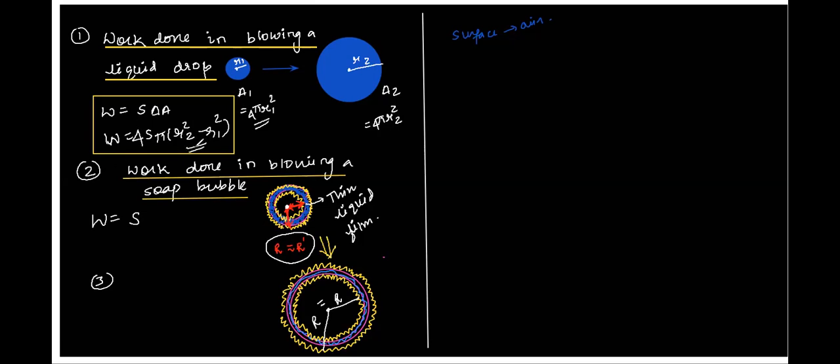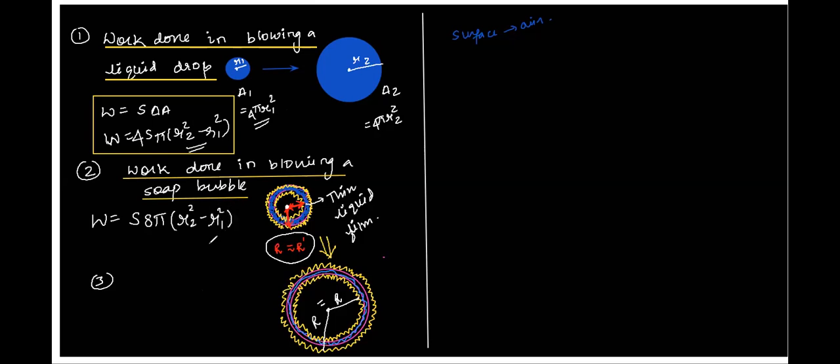This was clear to everyone, right? Surface area of a sphere is 4 pi r square, right? Yes, sir. Okay. So now that we know that this surface area is 4 pi r square, what will be the surface area here? 4 pi r square plus 4 pi r square. How much does it become? 8 pi r square, right? Am I correct? Yes, sir. And the rest of the things remain the same.